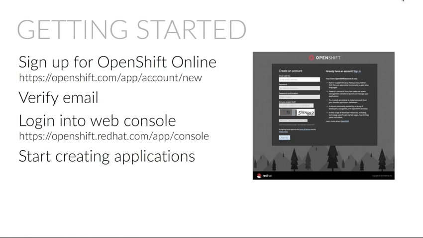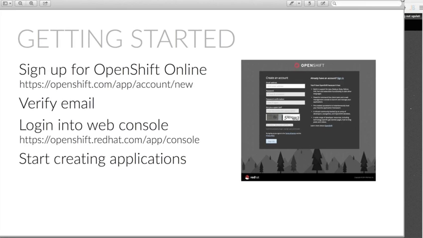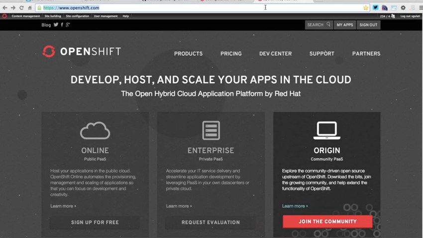OpenShift.com is the website. You have to create a new account, so you just click on sign up for free to create a free account. When you sign up for an OpenShift account, it is a free account that you are signing up for. Free accounts give you access to 3 application instances, so you can create 3 applications at the max. And every instance is 112 MB of RAM.